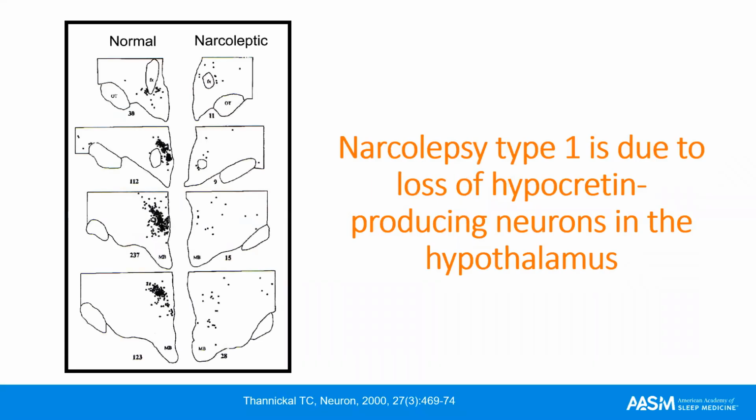So we have known for a long time, about 20 years now, that people with narcolepsy type 1 have lost their hypocretin-producing neurons in the hypothalamus. So you're actually looking at autopsy slides. You should have lots of black dots, which are hypocretin neurons or orexin neurons. Again, two words for the same thing. People with narcolepsy type 1, those cells are either dead or quiescent.